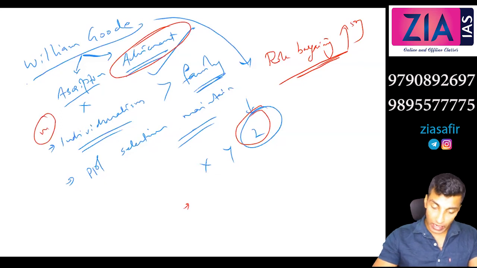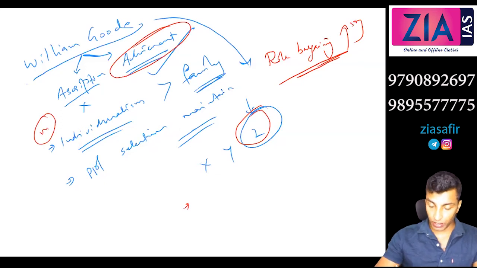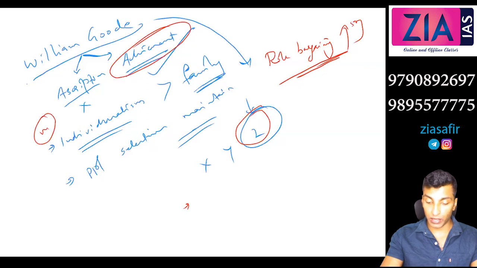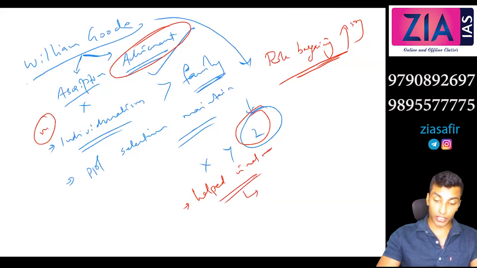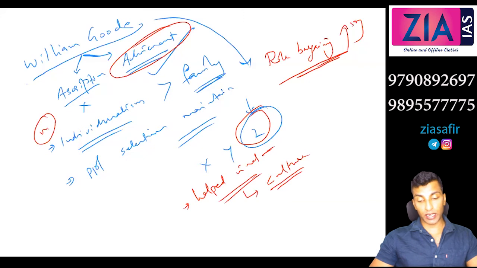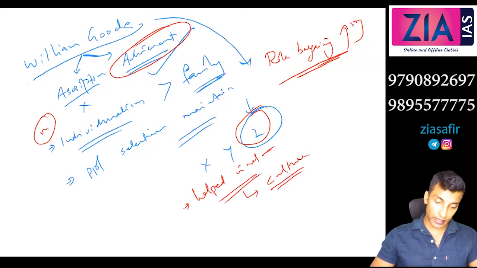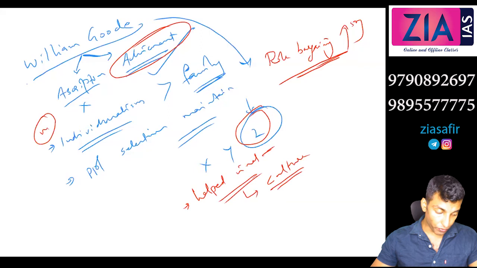Then nuclear family helped industrialization. Industrialization requires free labor, and at the same time mobility is required, geographical mobility is very much required. So nuclear family is actually helping in migration. So nuclear family helped in industrialization also. Thus nuclear family became a culture. So William Goode is also supporting that the contemporary trend in the modern society, what is seen in the industrial society, it is a nucleated family.